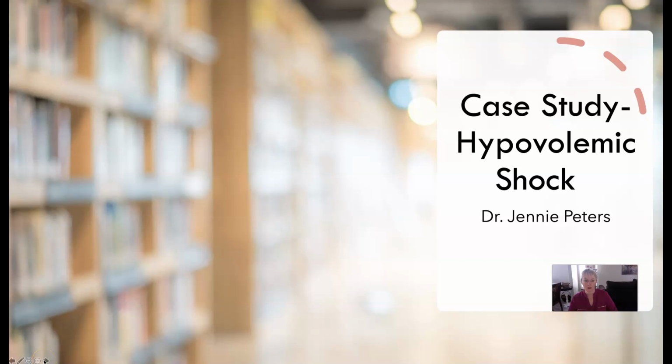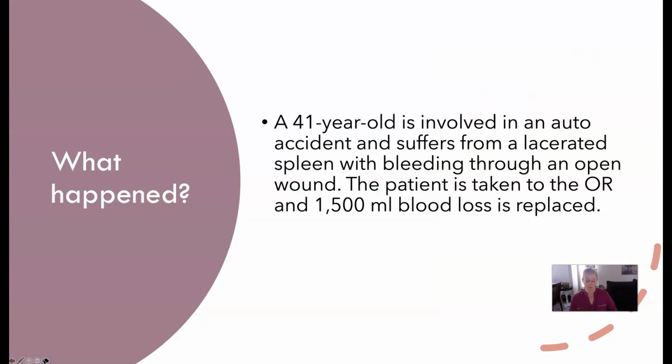Hi there, Dr. Peters, I'm going to be doing a quick case study on hypovolemic shock. Your discussions this week are on different types of shock, so I'm just going to do a brief one and go over what happened. We have a 41-year-old that was in a car accident and has a lacerated spleen and bleeding through an open wound.